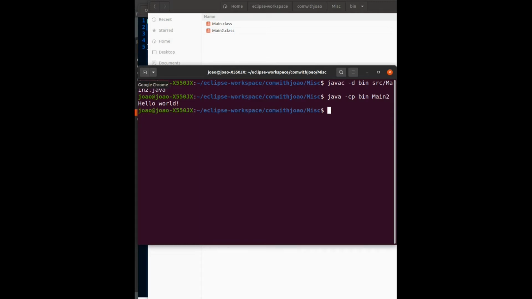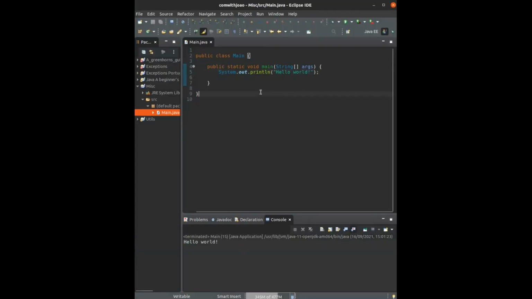If I go back to my main class, say I now wanted two variables and add them together. int x is equal to 10 and int y is equal to, say, 20. And now I want the result of the two.